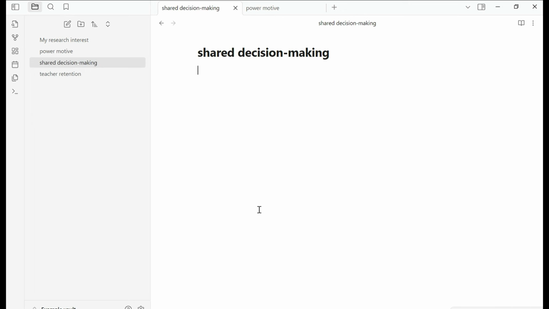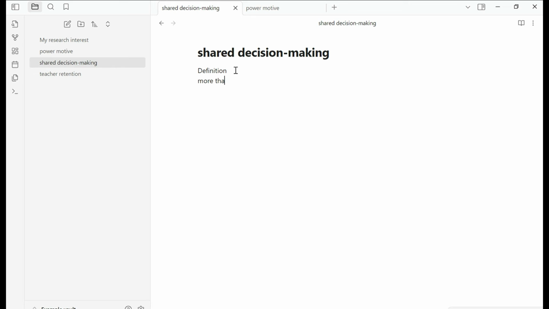What's the definition of shared decision making? Now I want to create detailed notes. First, define shared decision making and some of the common mistakes in shared decision making. Those are the two sections I want to include in my notes. Define, right? Or definition. That's very important for research. You always need to define the terms you're talking about, because if you don't define it, we don't know what you're talking about.